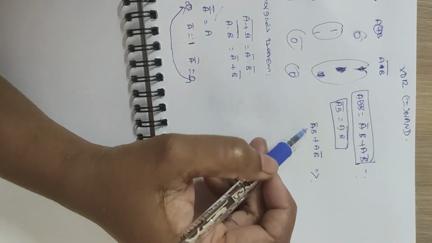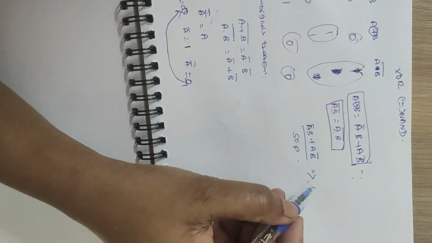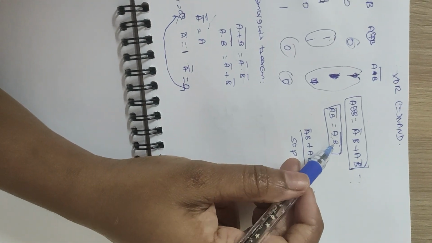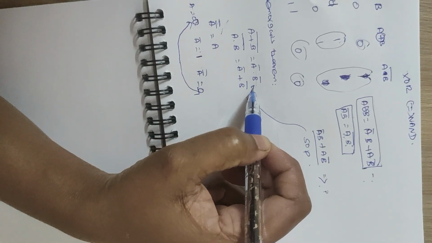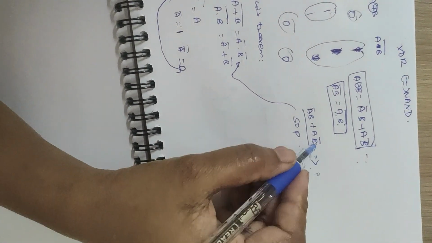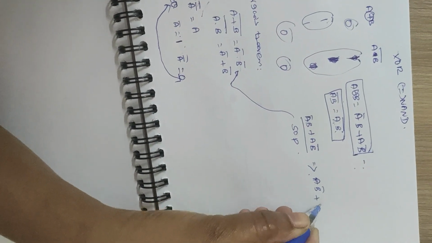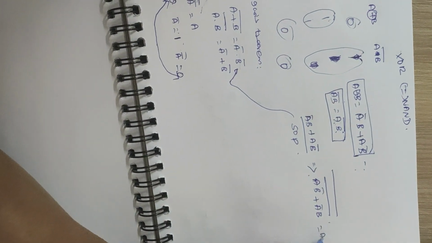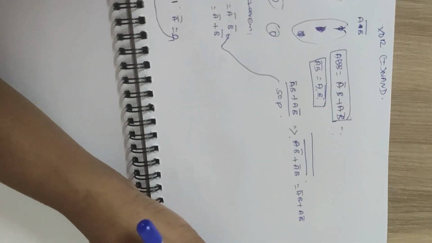This is in the form of sum of products, but we need it in NAND format, meaning products NANDed together. How can we convert this? For that we are going to use De Morgan's theorem. Consider this too: double inversion. The whole bar of AB bar plus A bar B will be equal to the whole bar of the whole bar of AB bar plus A bar B. It will be the same, since double inversion doesn't change anything logically.